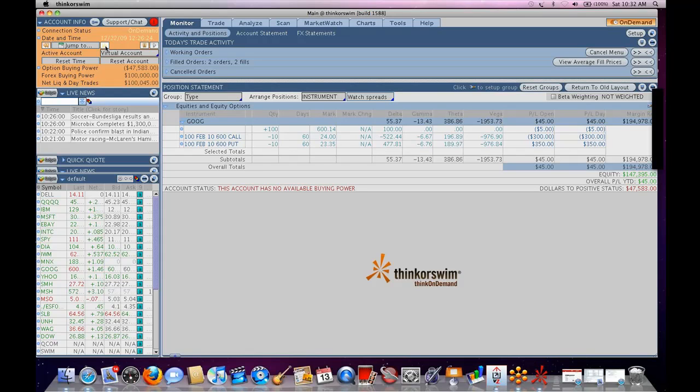This is exactly how you have to think intraday. This tool was designed to have people more engaged in their trading. Doesn't mean you necessarily have to trade more actively, all right? But to look at your risk and how your positions change when, let's say, the Fed makes an announcement at, well, you guys are on Eastern time, so 2:15 in the afternoon. Or when earnings come out after the close, how is the option premium? How is that vertical responding? How is that short put responding to the increase in volatility ahead of the close in expectation of that earnings number? This is what Think on Demand does. It lets you test out these strategies.